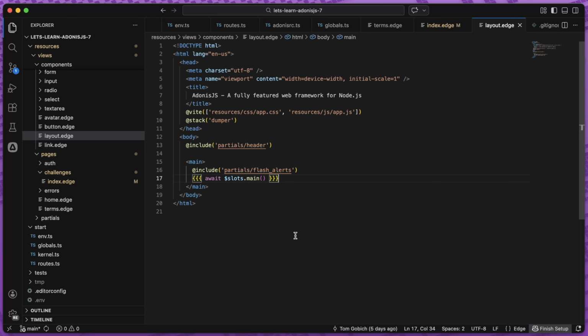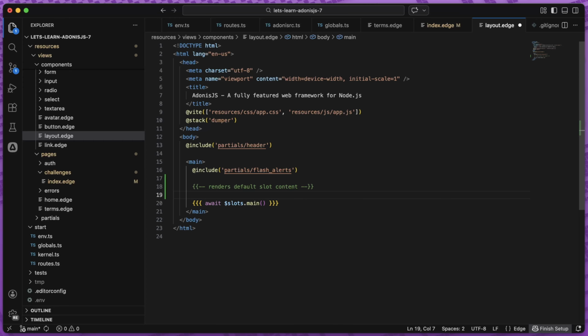And finally, something's not complete unless it has a way to perform comments, and EdgeJS does indeed have that. So if we add in a couple of line breaks here, we can easily add a comment by doing 2 curly braces followed by 2 hyphens. And then we end that comment again with 2 hyphens followed by 2 ending curly braces. This can also easily be added inside of EdgeJS by doing Command or Control / whatever we place inside of this comment. So if we say renders default slot content, it won't be included in our final rendered HTML markup in any way, since it's not an HTML comment, but rather an EdgeJS comment.